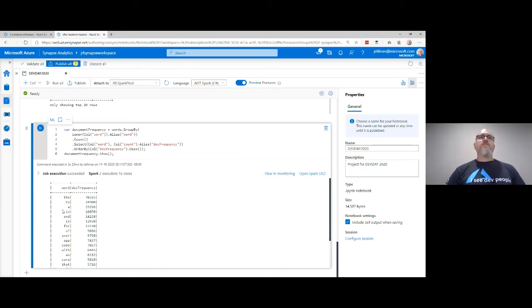So there's a formula called inverse document frequency. What that formula says is basically that what makes a word important is if it doesn't appear that often across all documents, but it appears a lot in a specific document.